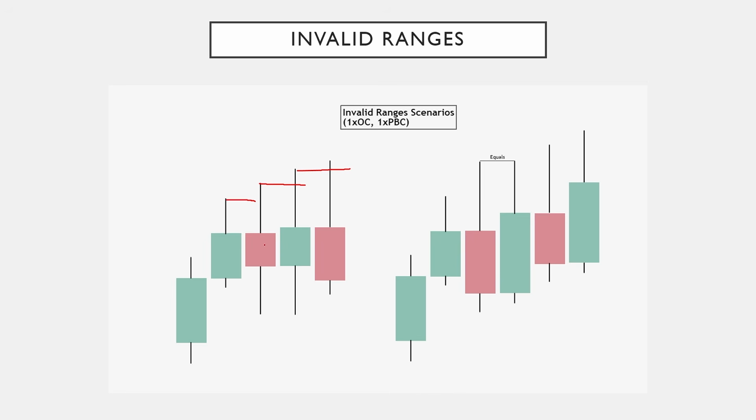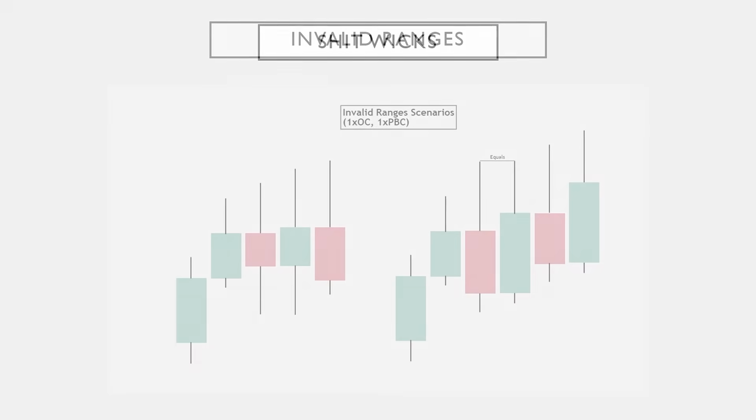All right. So here, for example, we have an opposite candle, but then the next candle breaks. Okay, so right now we need a new opposite candle. So now we have this candle. Okay, so right now we have an opposite candle, but we still need a new pullback candle. And then if the next candle still breaks, well, again, we keep waiting for a new opposite candle and for a new pullback candle. We need to have that pullback. We need to have these candles that are actually not breaking above or below the previous candle's high and low.